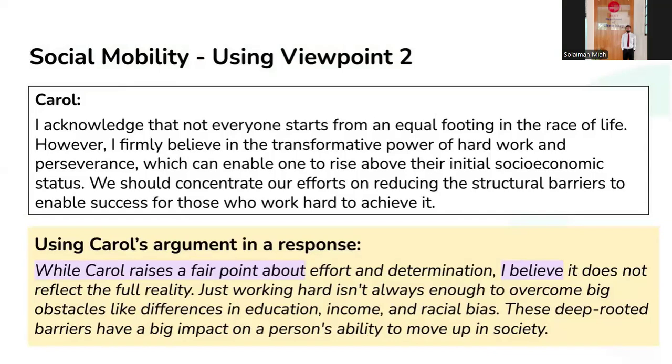We then need to explain why we disagree. Our response might point out that hard work alone is often not enough to overcome obstacles like unequal education, income gaps, or racial bias. Again, the student in the discussion is cited briefly, their idea is paraphrased, and that idea is used to reinforce our own position.